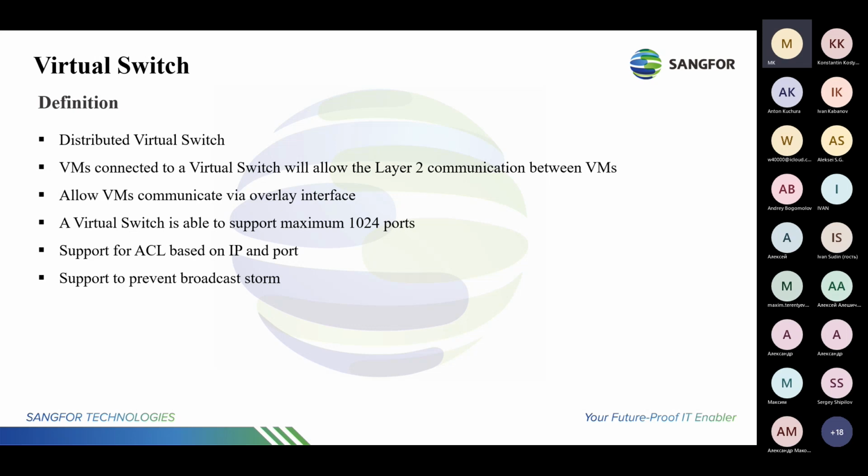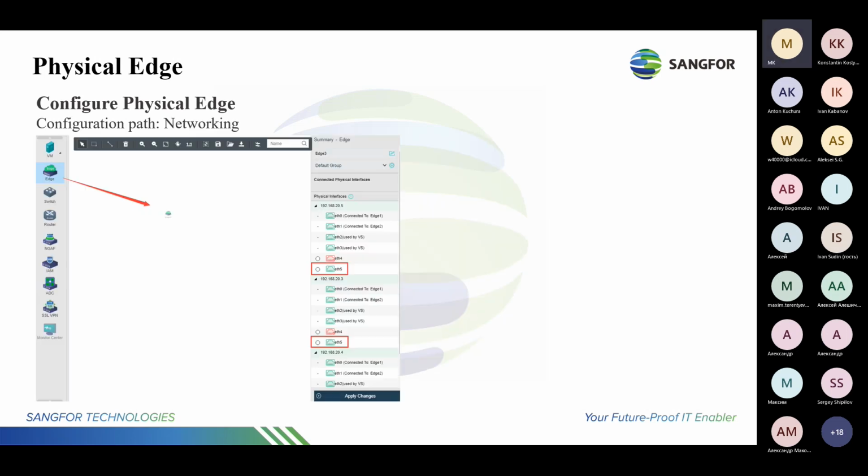And then how does this edge work? Basically the physical interface is the one that you're connecting. For example, maybe this interface is connected to your firewall DMZ. That's the physical interface it is referring to. It has nothing to do with BGP or static routes.